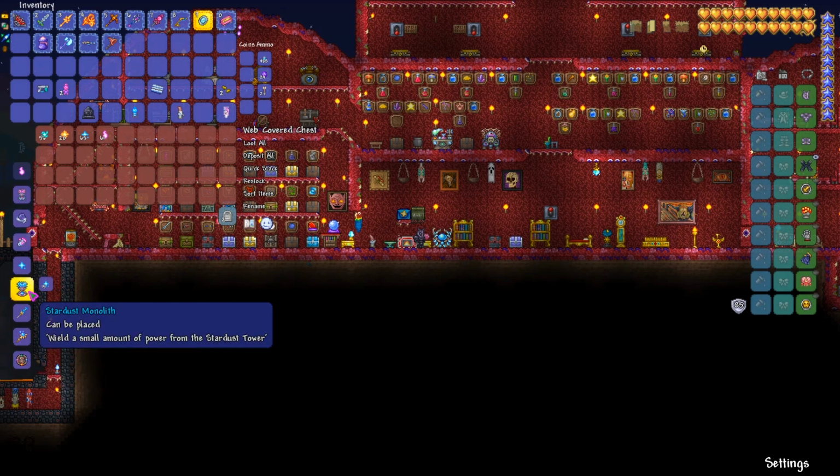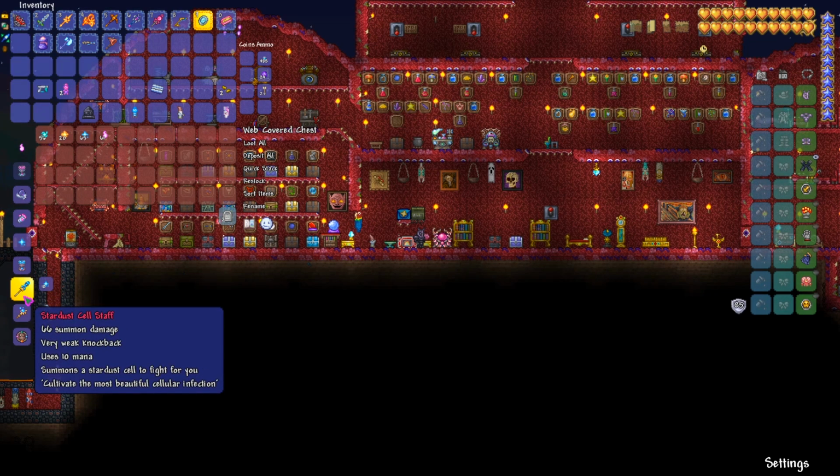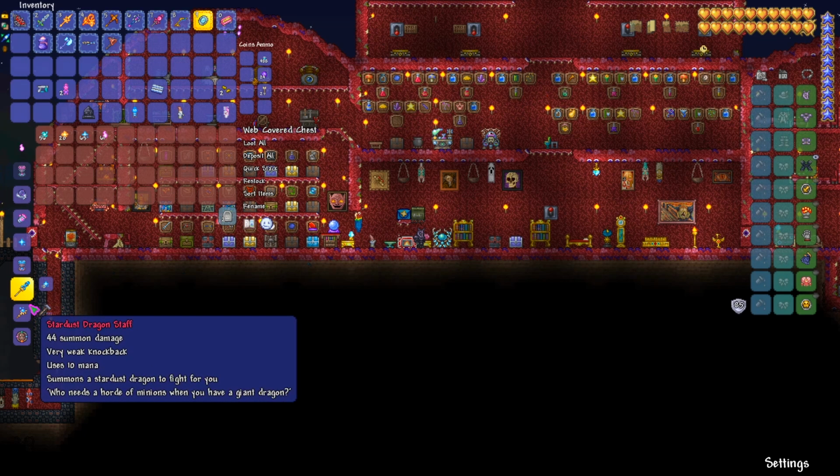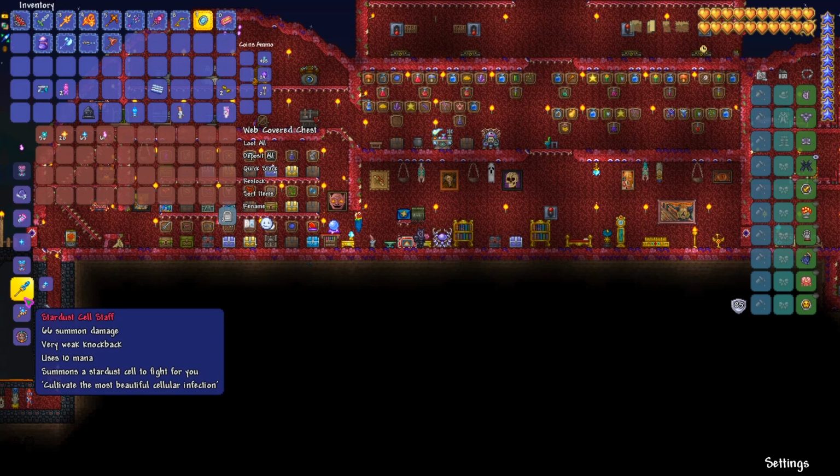Well, that seems kind of fun. Nebula Blaze? What else we got? Oh, the summons. I never considered that, but the summon damage would help out a little bit, wouldn't it? Stardust Cell or Stardust Dragon. I mean, the Dragon is pretty good, but the Dragon's considered better than the Cell, isn't it? But given that we've only got 1 minion capacity, I think the Cell would be better in that regard.